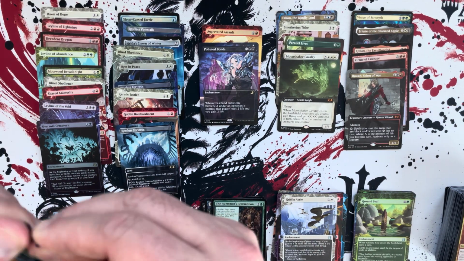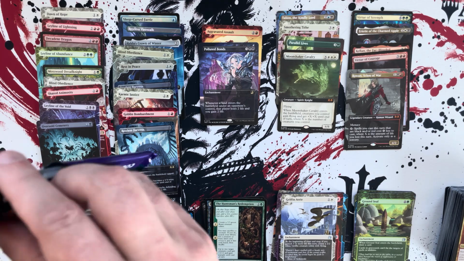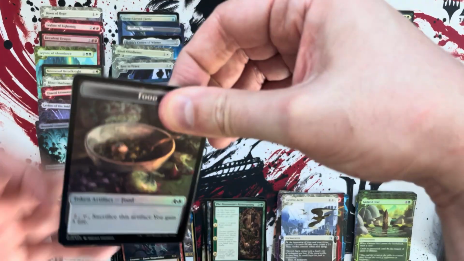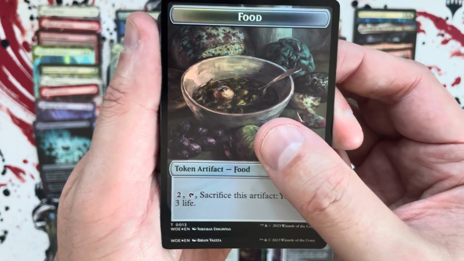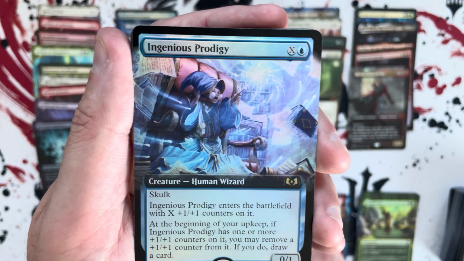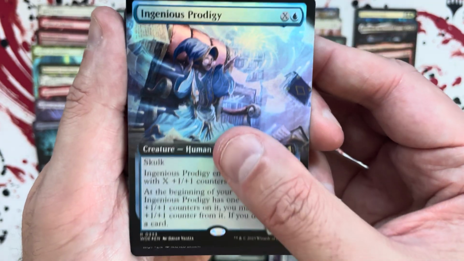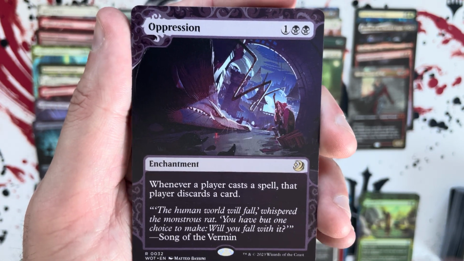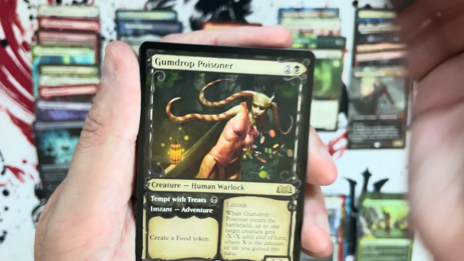Last pack. What are we at? 8? 9 mythic? Something like that? Any other juice? Let's find out. Rare is Ingenious Prodigy as an extended art foil. After that, an Oppression, actually a pretty good card in its own right. Not bad, we'll take that.